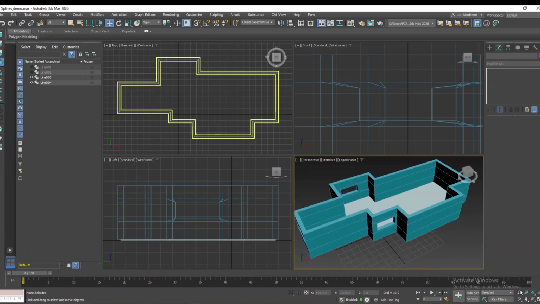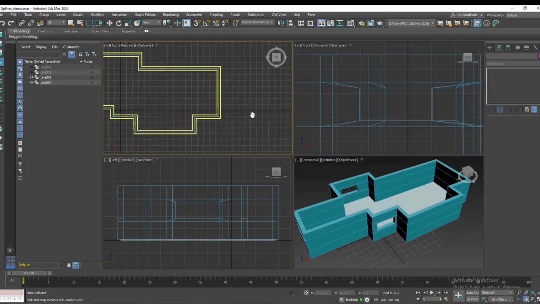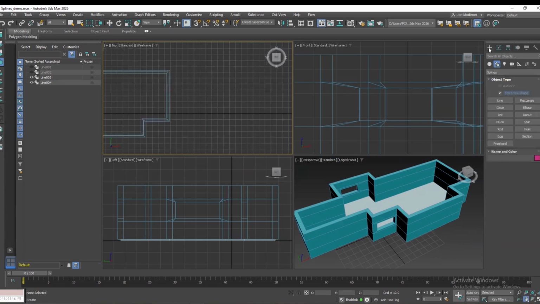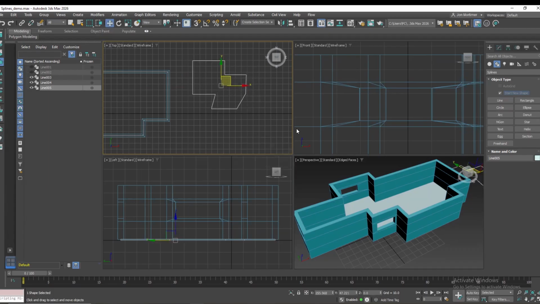If I was to go back a stage or two, so let's just say I go to the top view, and we have now a little chat about shapes or the splines. So the line tool, just to recap, if I left click, I get my first vertex and point, I hold shift, I can then snap it to get the shape that I want. It will be quite jagged, or quite angular, but it does the trick.